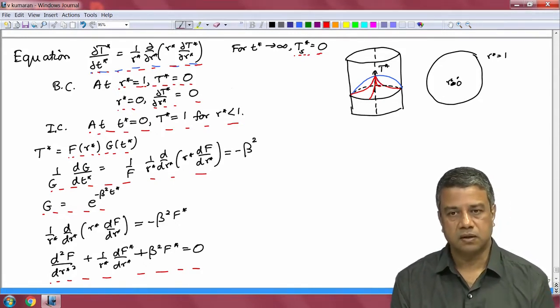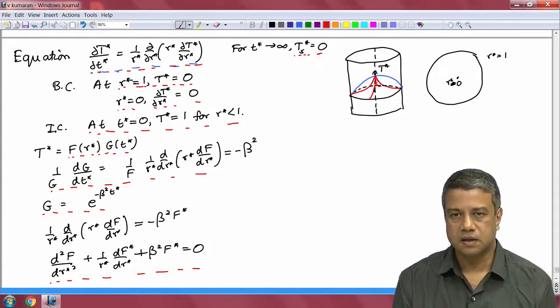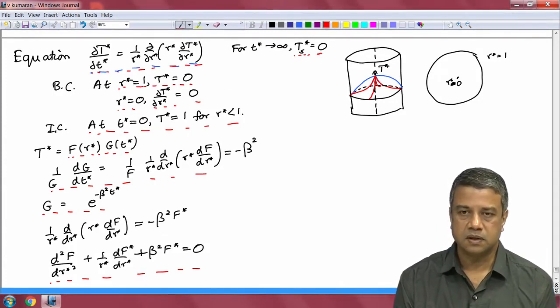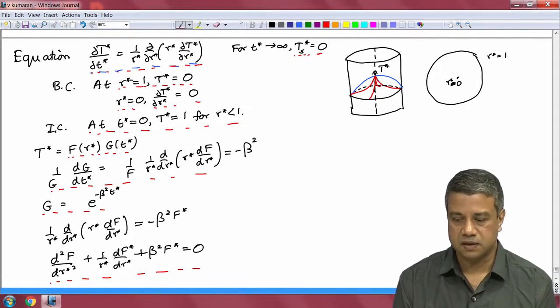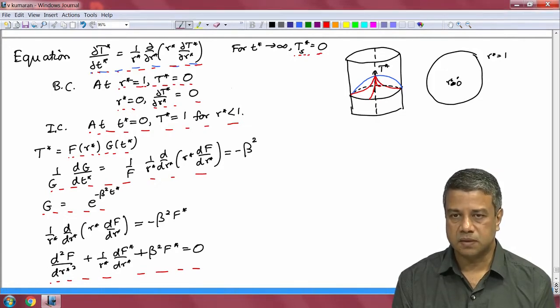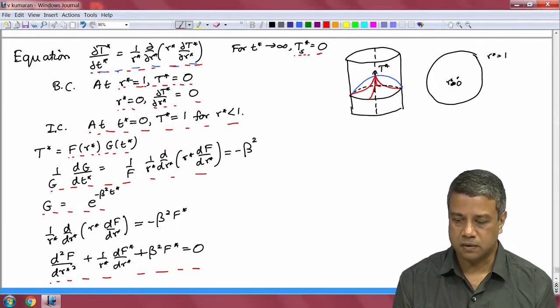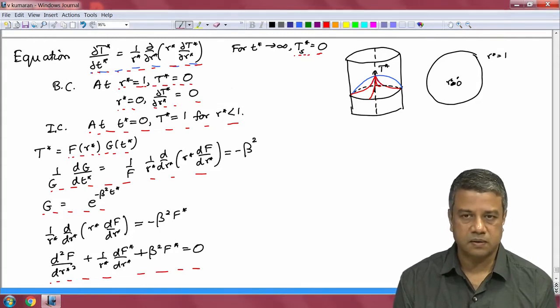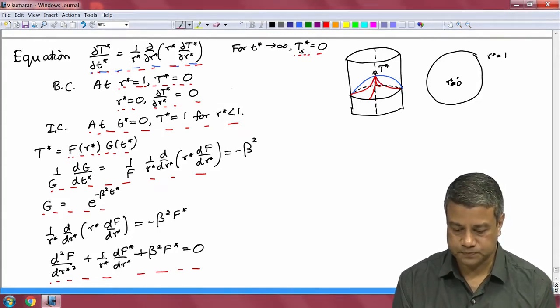And the homogeneous boundary condition is essential for reducing the problem to the form of the orthogonality relations that will be used later on in the separation of variables procedure. In this particular case, by coincidence, the total temperature field did have homogeneous boundary conditions. In case the total temperature field does not have homogeneous boundary conditions, we have to subtract out the steady solution in such a way that we get the homogeneous boundary conditions.